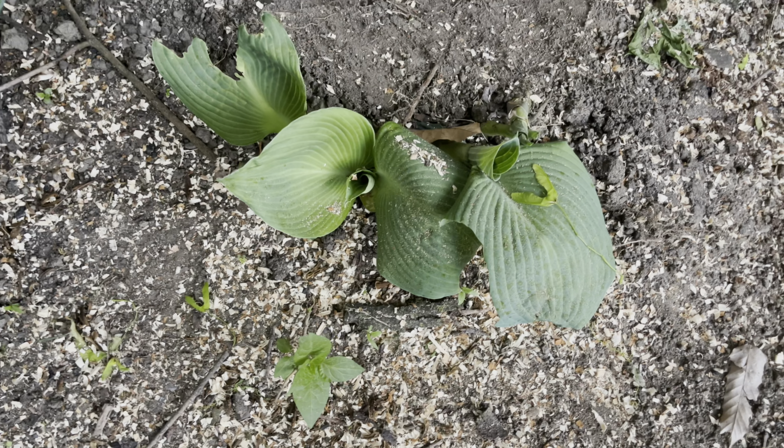Let me see if I can see when I started these. I started this on March 20th. Today is May 8th. It's part of the nightshade family, kind of like a tomato, not kind of. Tomatoes are in the nightshade family as well. So are peppers and eggplants. As you can see, fruit are already beginning to develop on here.